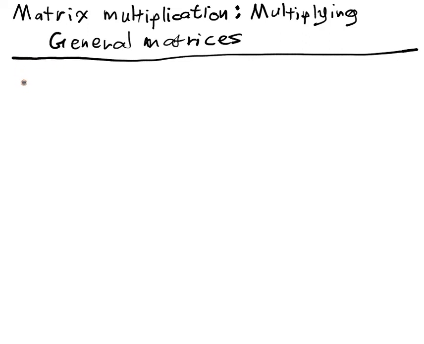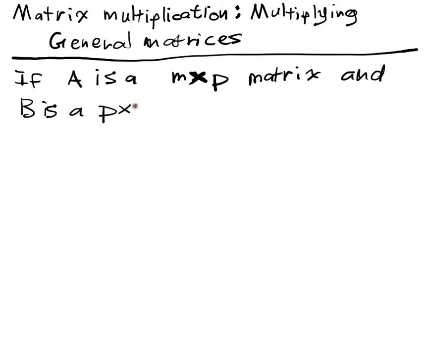So the idea is that if A is an m by p matrix, we say m times p and we say m by p matrix, and B is a p by n matrix, we write A times B as matrices to be equal to this following matrix.